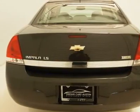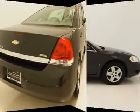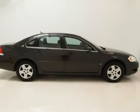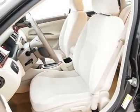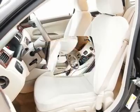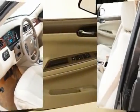For additional safety, this vehicle also comes equipped with a tire pressure monitoring system, which will alert you whenever your tire pressure may be getting dangerously low, and much, much more. Having gone through our rigorous 120-point ASE certified service inspection and our premium high-quality care maintenance program, you can be sure to find this vehicle in excellent condition both inside and out.